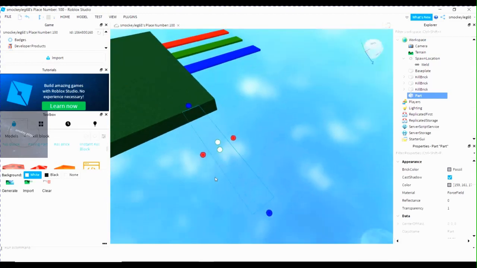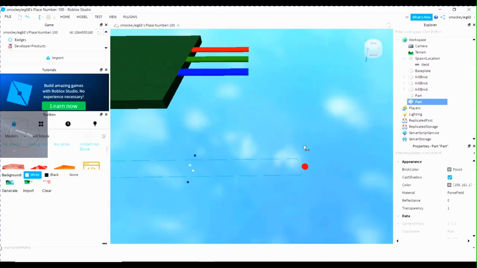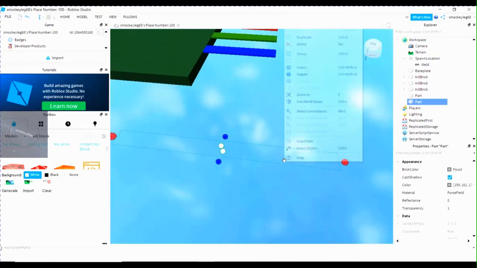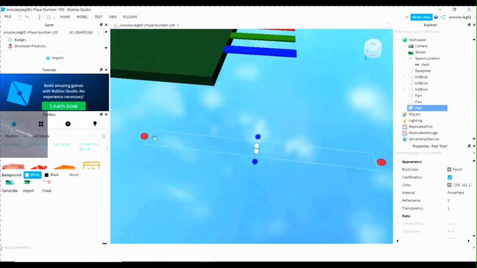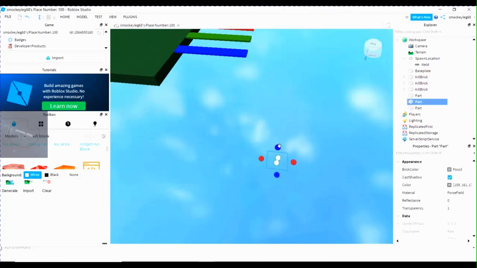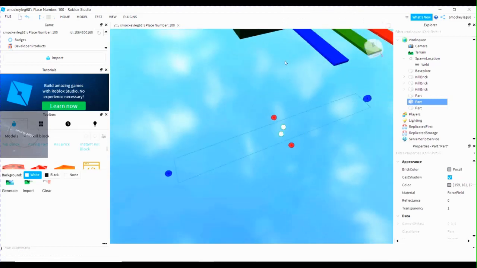But at the side over here, you're going to have this. So now what you're going to do is duplicate that. You're going to put that there, and there. Exactly like that. Duplicate it again. Then what you're going to do is get that one, and then that one.